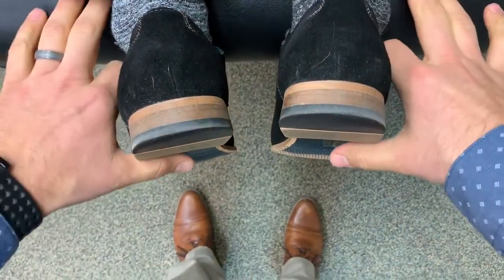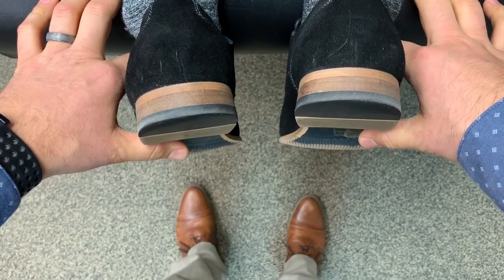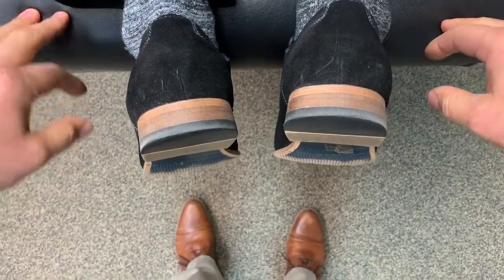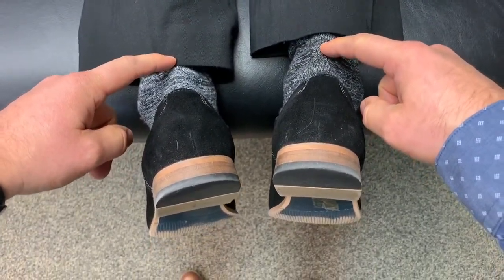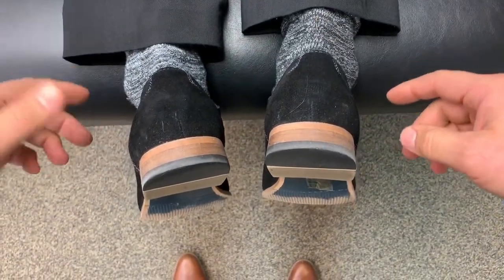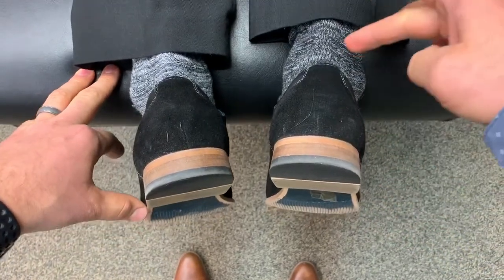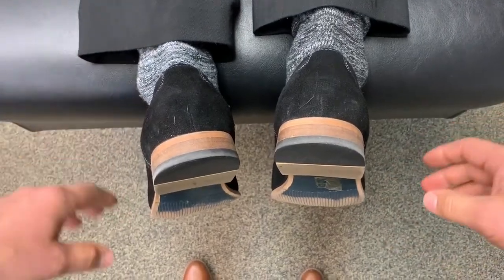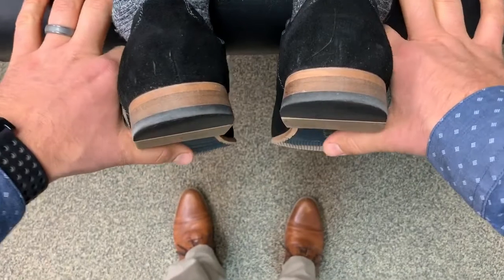Here's a quick demonstration of what we call the functional leg length reflex. This is far different than traditional chiropractic trying to get the legs to structurally even out. We're stretching the Achilles tendon here and activating what's called a deep tendon reflex — a spinal cord reflex that will shut down when an area of the spinal cord has had a little bit of pressure. That pressure test will shut the reflex down for six to seven seconds. First we get the baseline, and it's red on the third second.